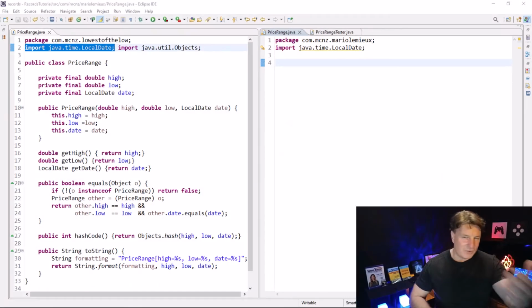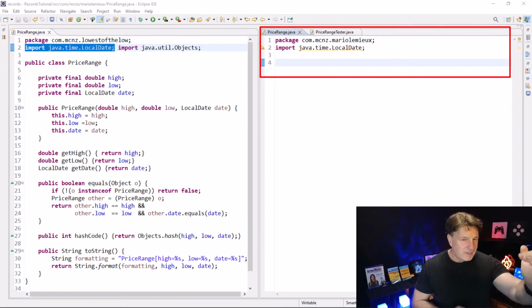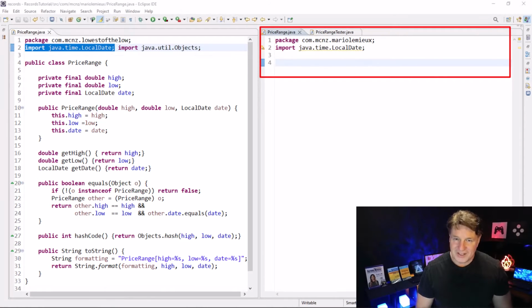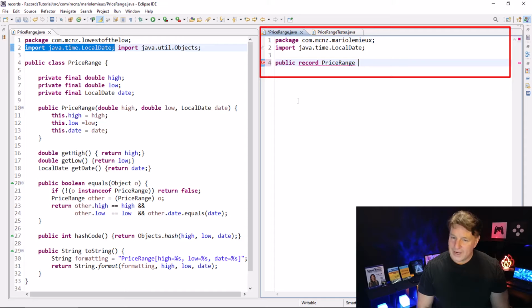So I think we can all agree that the code on the left-hand side there is just a tad verbose, but watch this. I can replace all of that code, with maybe the exception of the import and package statements, with one line of code. I just declare a Java record. Watch this. Public record PriceRange, and then in round brackets, I write the components that I need.